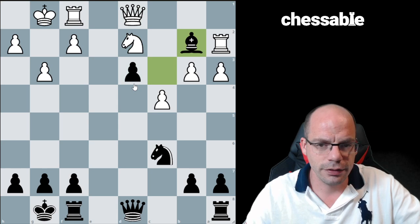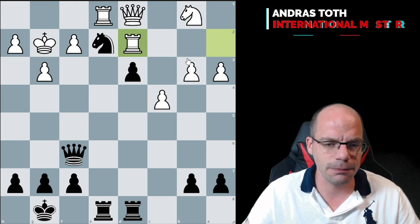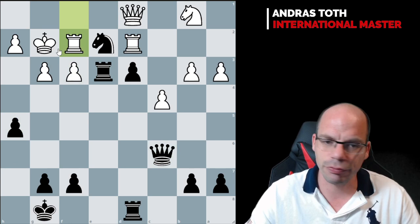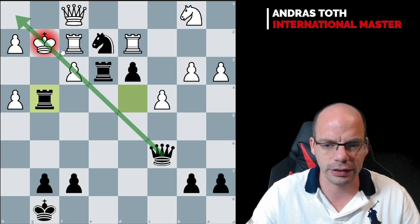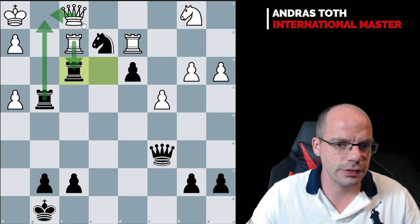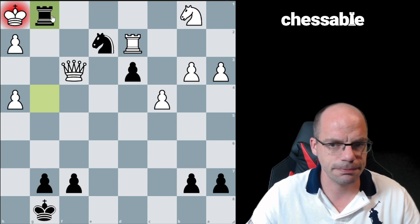Queen d1, trade, trade, and queen f6 — another tempo on the rook. Then rook d8, rook, knight d4. It's just a beautiful game — black plays so aggressively, so beautifully, the black pieces just flooding in and deciding the game in a marvelous fashion. Queen c6 check highlighting the weakness of the king, f3 is forced. Rook e3, and black just rips apart the defense. Queen f1, h4 takes, and rook g4 check once again exploiting the pin. King f1, rook takes f3. If rook takes, we have check, queen takes, take the queen, take the rook — and actually we have a mate here: queen takes, queen takes, and mate.